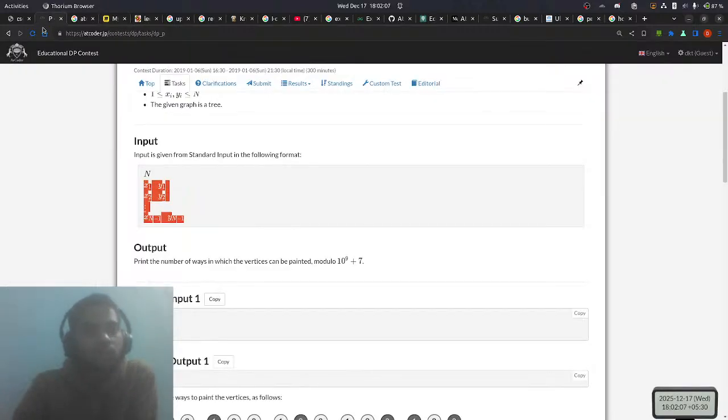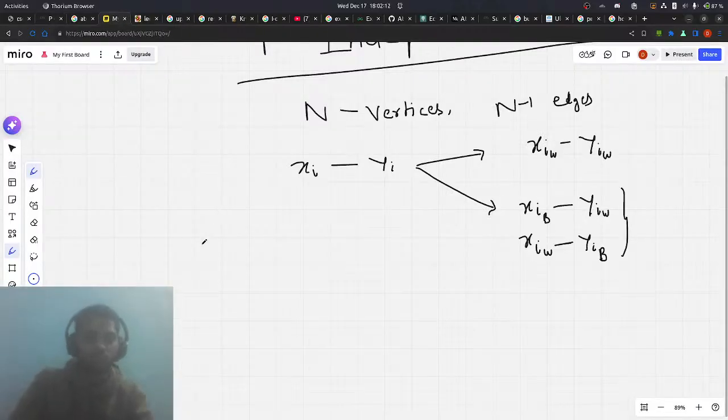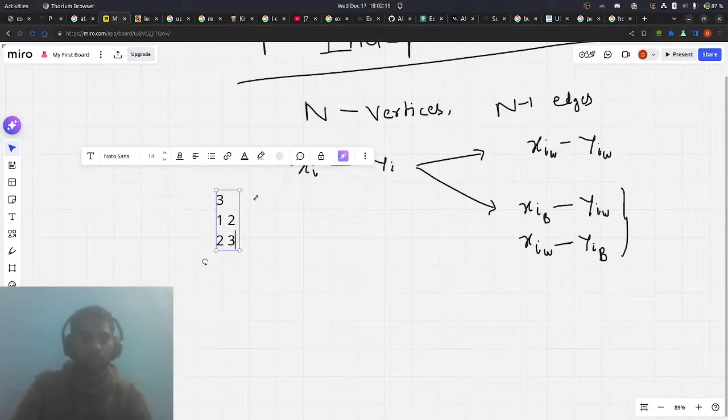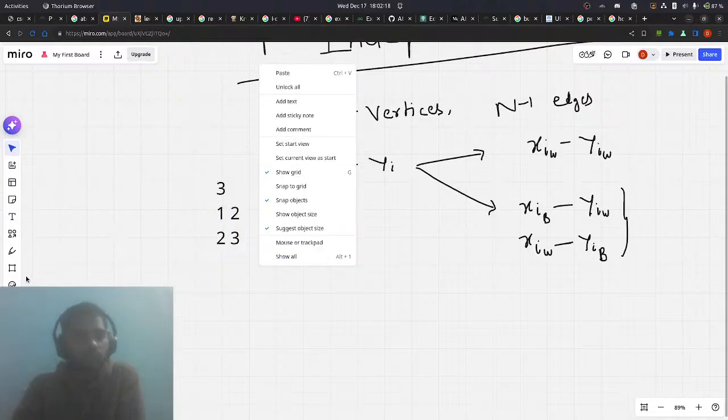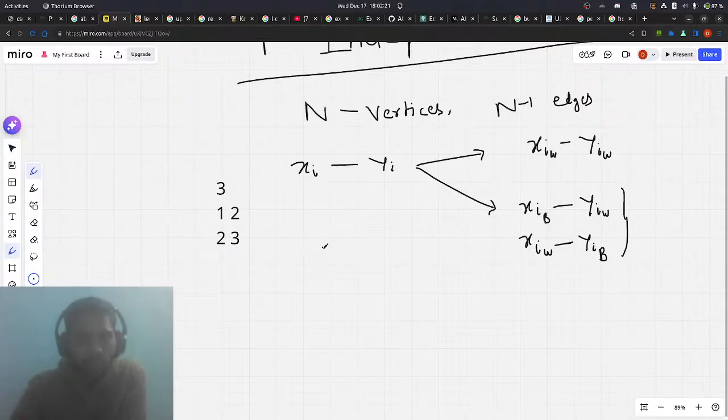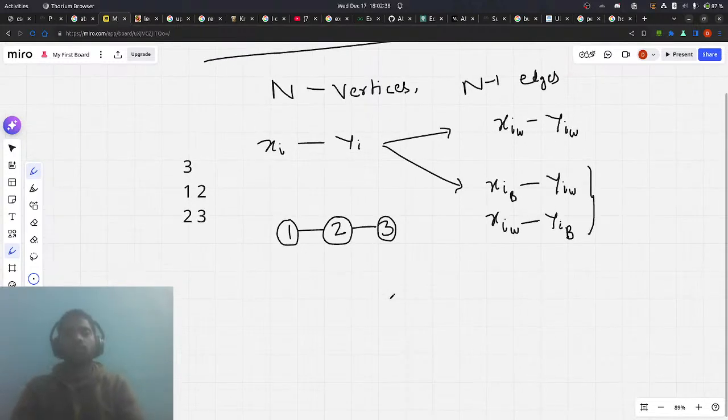Now, for example, if we have 1 connected to 2 and 2 connected to 3, so 1, 2 and 3. If we start from 1, we can see that it has only one edge.